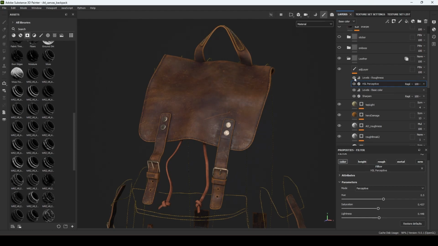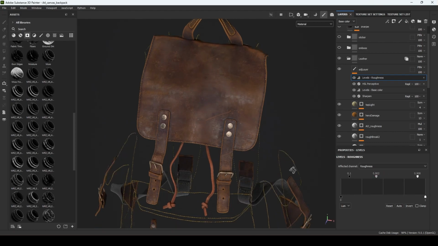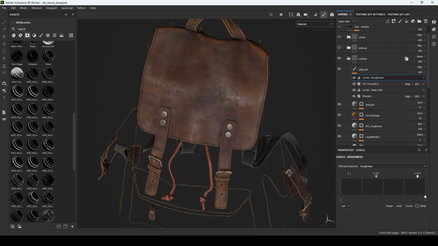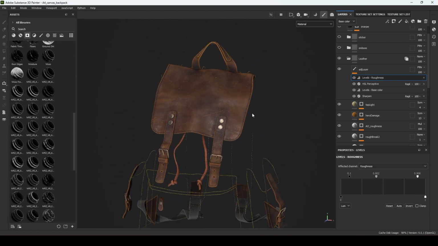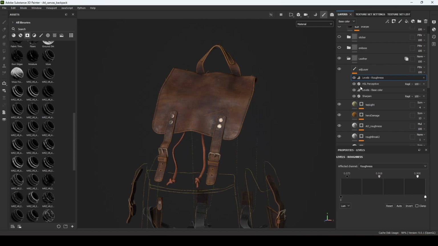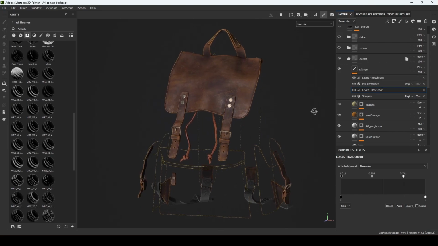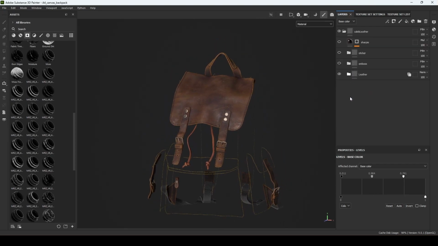And then for the roughness, I played around with those again. I increased contrast, and then I made the specular values overall rougher, but then we still have this contrast. So we get some sharper shapes in our specularity. I probably overdid it a little bit right here, but we have that just affecting roughness, and this levels node is just affecting color. So those are both there. Cool. So that's my base leather.